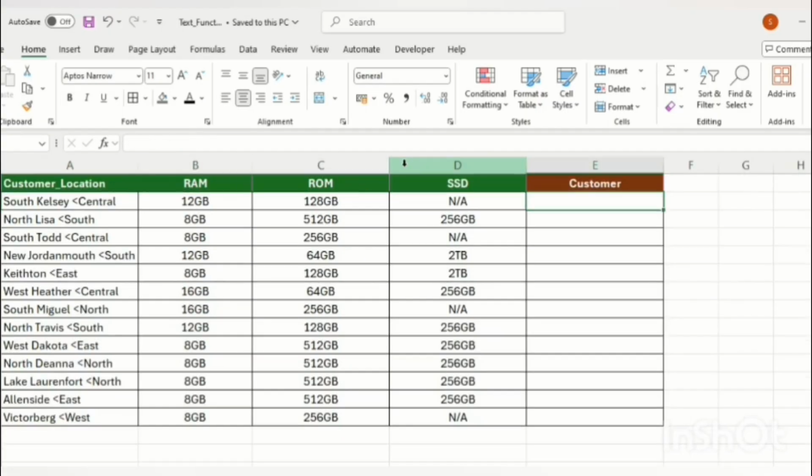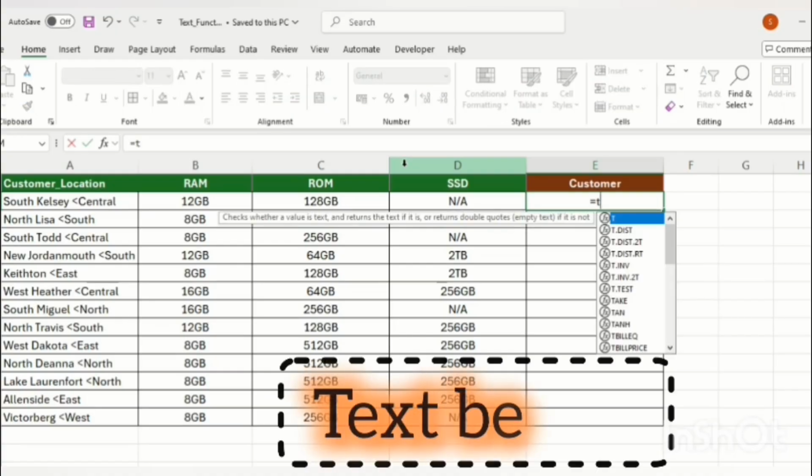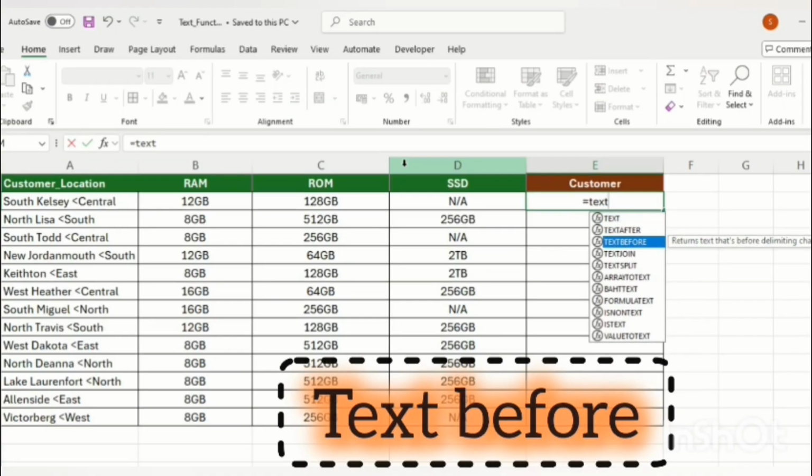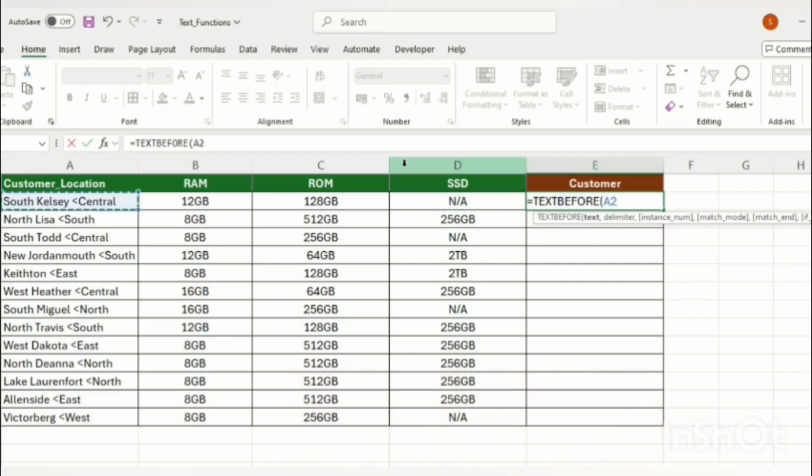We will move to another function called TEXTBEFORE. Here in the customer and location column a less-than sign is put, so I need the names of the customer. How can I bring the customer's name? I use =TEXTBEFORE, then A2 as the cell reference, and then the delimiter, which is the less-than sign.